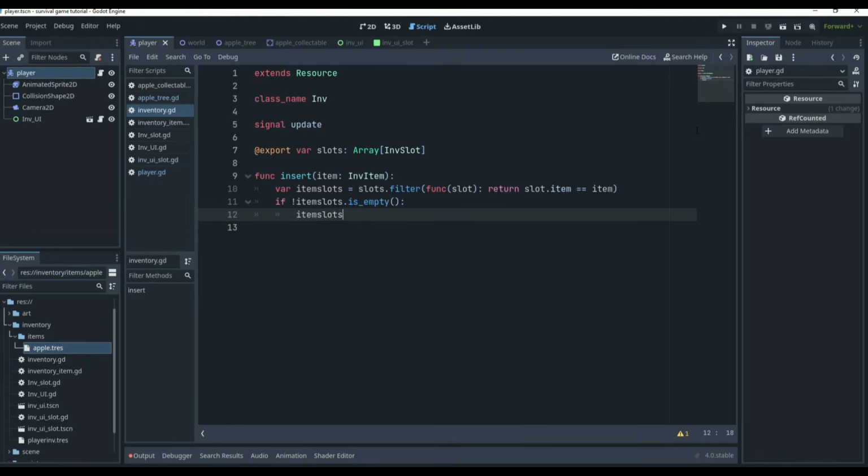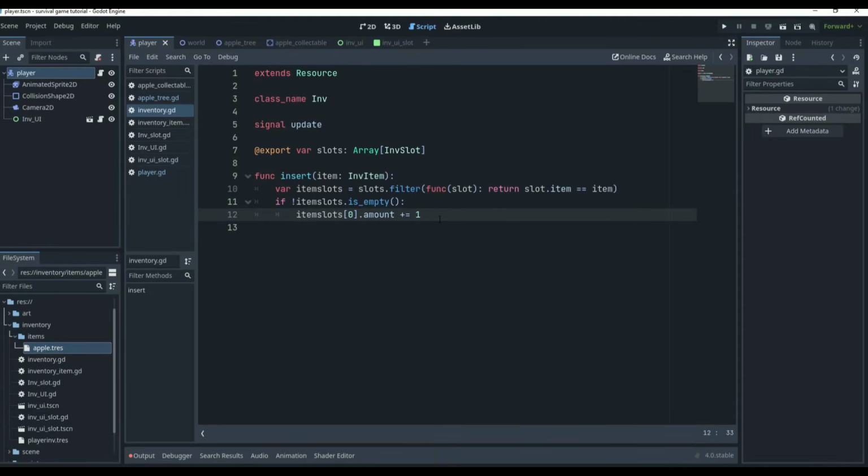and then we'll say item_slots[0].amount plus equals 1. So basically what this is going to do is if the quickest slot is open, so the first slot is open, then it's going to add a new item to that slot, and it's going to be in this slot, right? But if it's not, then we're going to have to figure out what slot we're going to be in, because if it's full, then it's going to pick the second slot. Then if the second slot's full, it's going to pick the third slot.